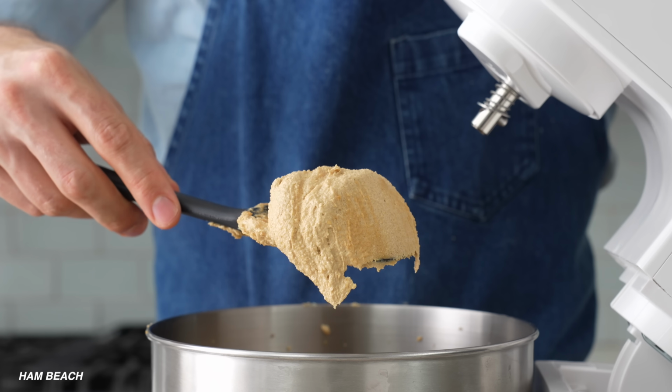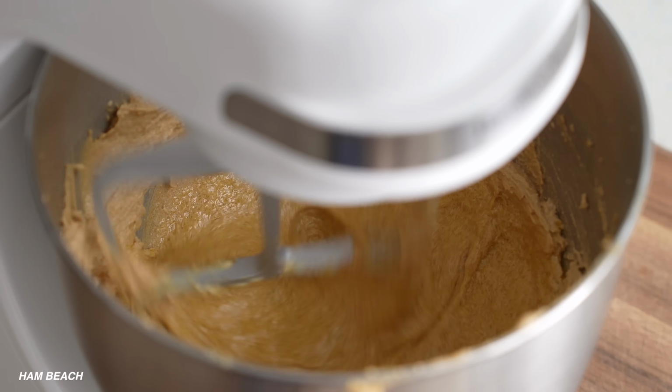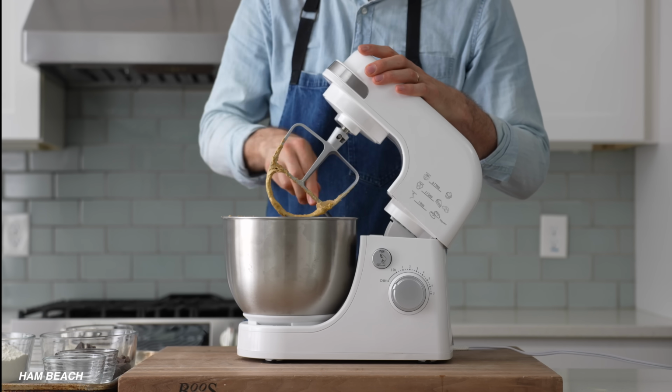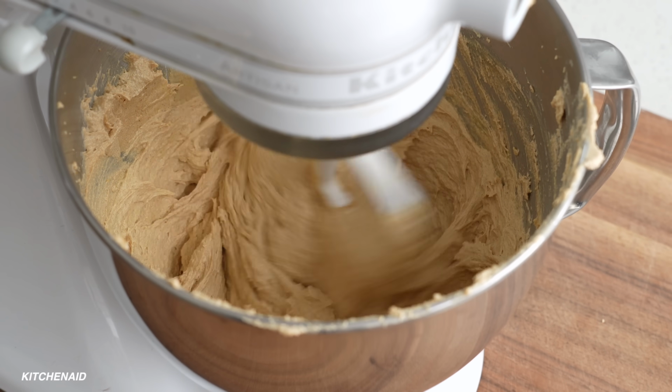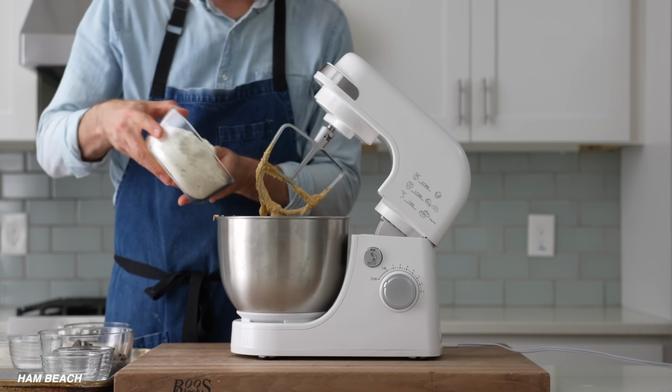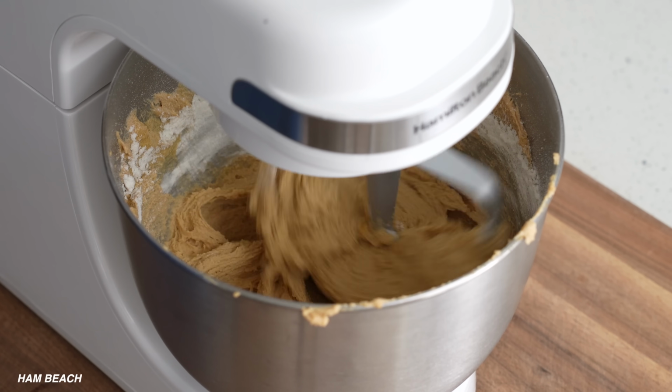Once the butter and sugar were creamed up, it was time to add in the wet ingredients. The budget mixer had no problem with that, with the exception of a couple of scrape downs as we went, unlike the KitchenAid, which didn't need a scrape down. Everything just was gripped by the paddle. And then lastly, the dry ingredients go in, and then a slow speed churn to get everything combined while developing as little gluten as possible.